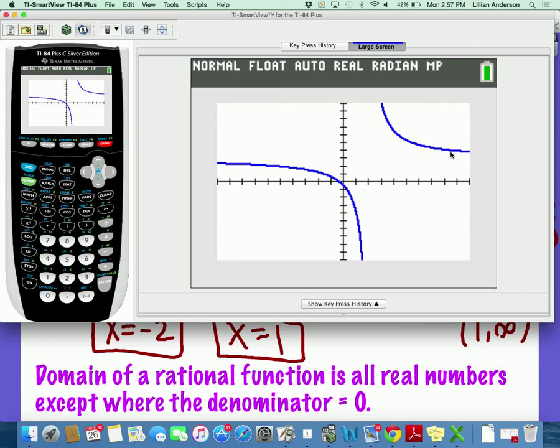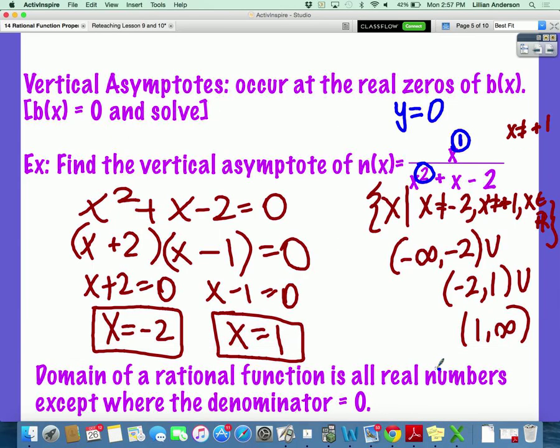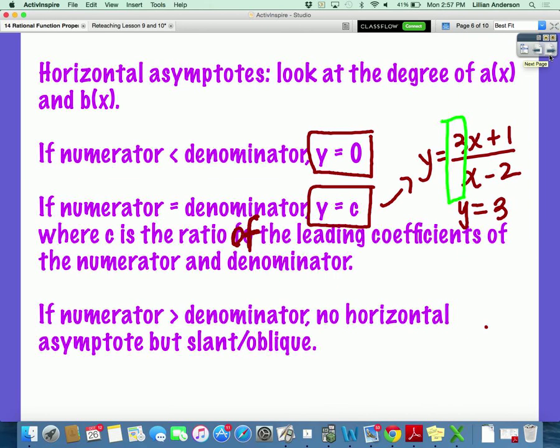Questions? Can you go back? Whatever equation you were saying, something over x minus 2, what was that? This one? Yeah. And you said it would be 2, if there would be a horizontal or vertical asymptote at 2? Vertical, because you set the denominator equal to 0. So for vertical, you set the denominator equal to 0 and you solve. And since that's already in factored form, you don't need to factor it. It would be 2.